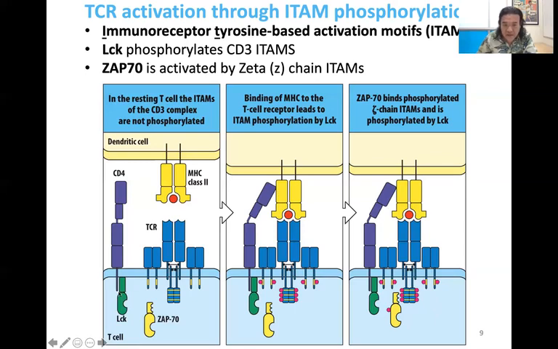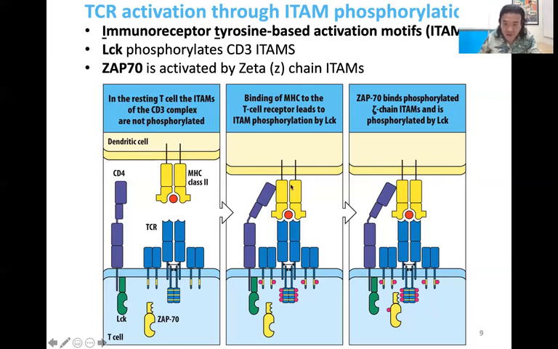This green protein on the cytoplasmic side of the CD4 coreceptor, LCK, is a kinase, right? A kinase is a protein that takes phosphate groups and sticks them onto other targets. This LCK would love to phosphorylate other proteins, to put phosphate groups on them. But if there are no other proteins close to it, it's not going to do anything. So in the first slide, the LCK is just hanging onto the tail of the CD4, but there are no other proteins around it, so it's not doing anything.